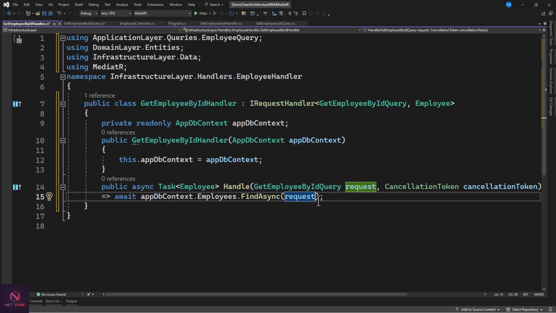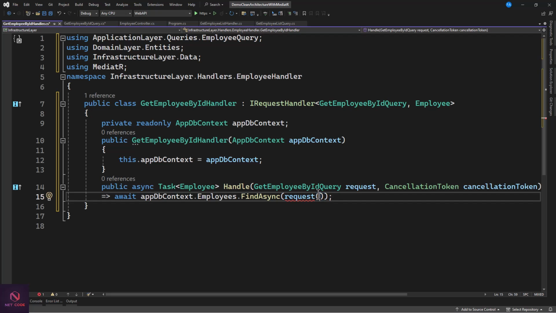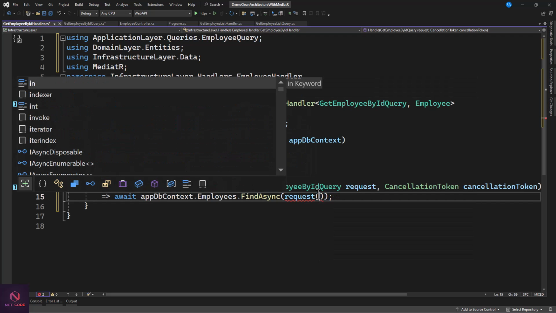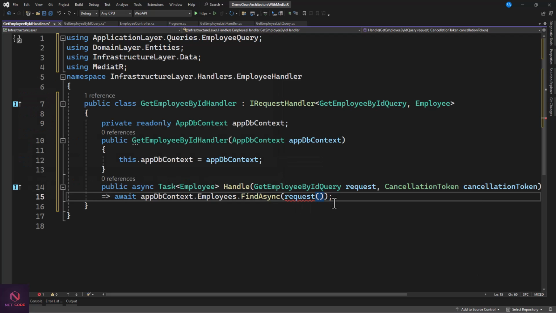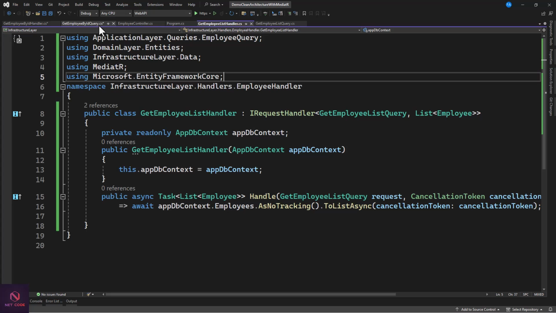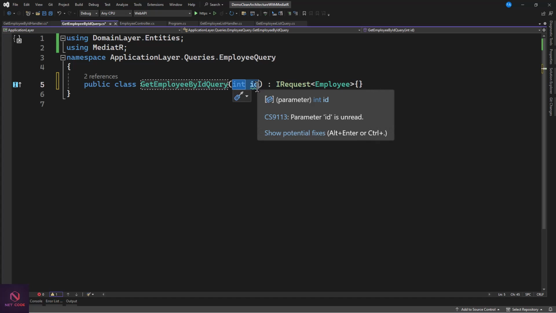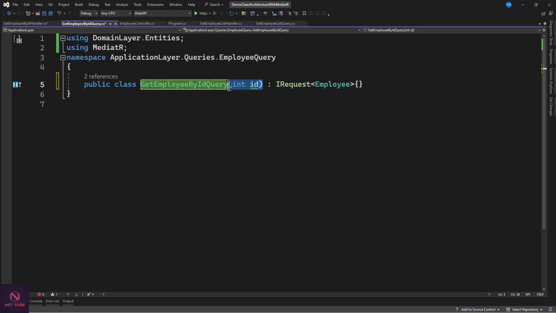So this request that we have in here, can we specify an ID to this? Is it possible that it will be this way? Let's have a look. You can see that here we are not able to get it. We cannot pass in the ID here, and there's not even the ID that we need to pass. What we can do here is get the ID from this request. But when I clear this and type in dot, we are not getting the ID here. Why? When you go to this employee handler, no, that's a query. We provided this, and this is not a public variable, isn't it? Good. So we need to clear this up from here.